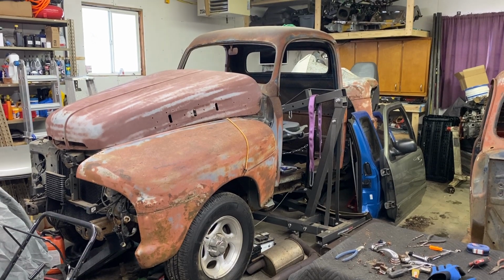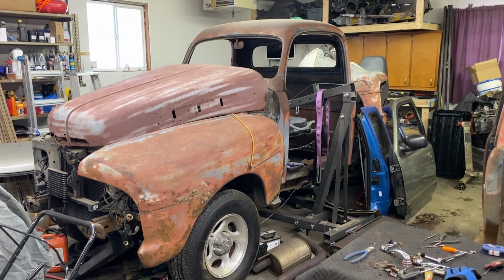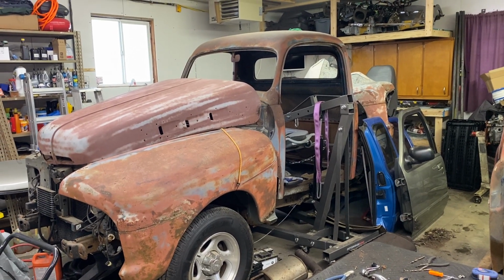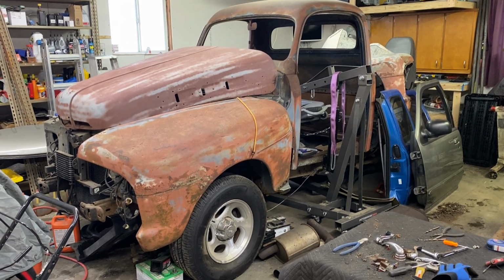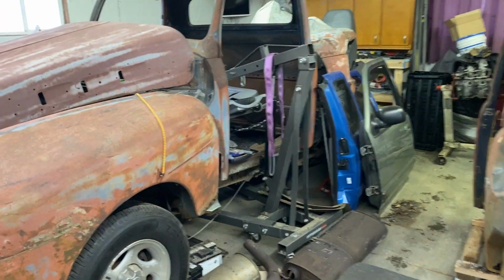Maybe back to working on the 51 F1. Well, right now I'm working on other things, so this is how it is. Got the cab, the hood, and the fenders just kind of sitting on top of the Explorer chassis. Got some extra doors back there.